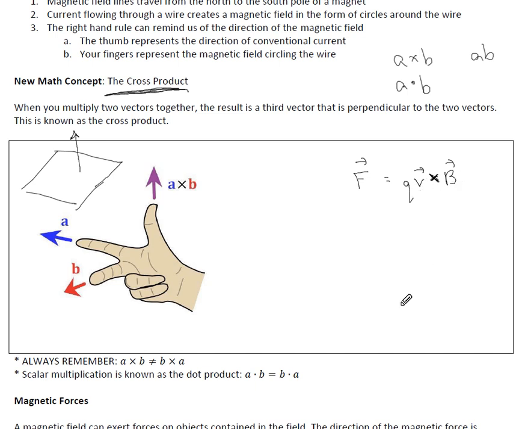So again, how we represent that, let's say we have some velocity in this direction, and we have a magnetic field that is perpendicular to it. Again, this doesn't look 90 degrees, but I'm drawing a perspective view of our three-dimensional space. Q V cross B results in a force upwards. This is our force. The magnitude of the force would just be the velocity multiplied by the magnetic field multiplied by our charge.